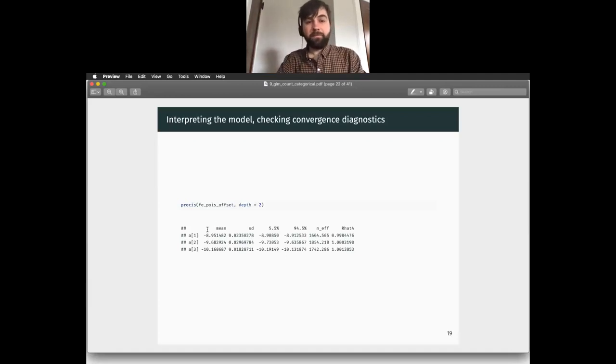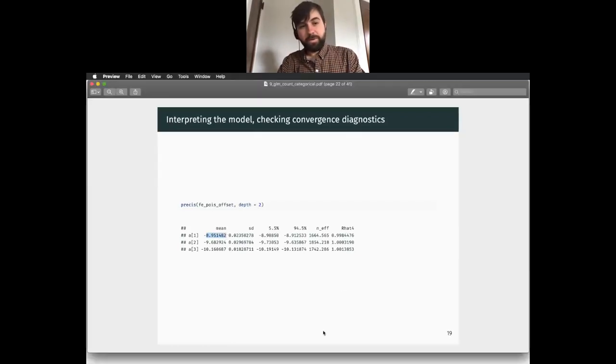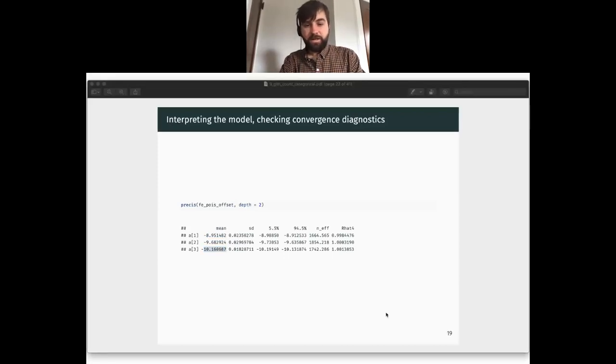So to compare, we have minus 8.9, and that converts to 13.6. Let's run it on this one, minus 10.1607, and I'm going to multiply that by 1E5, and that's 3.8. So we expect for 100,000 African Americans in a county, 13.6 deaths. For 100,000 whites in a county, we expect 3.8 deaths.